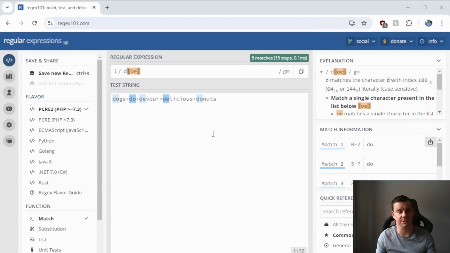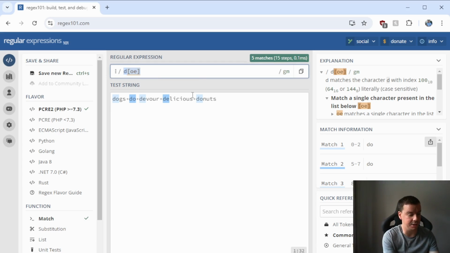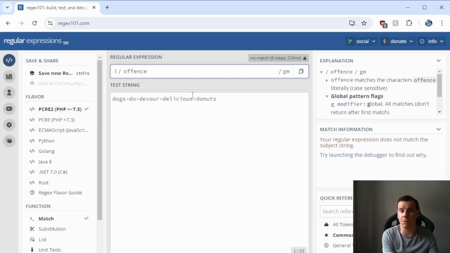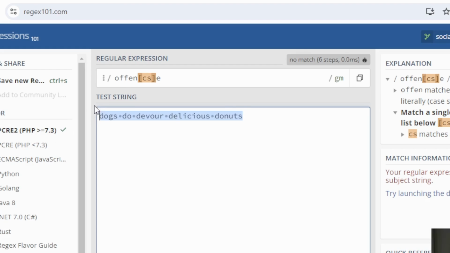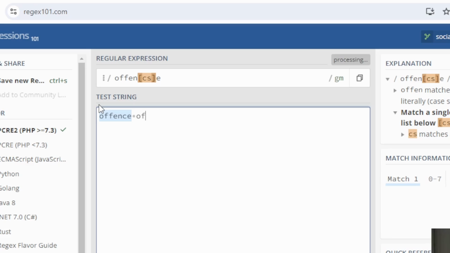And this might work, for example, if you've got regional differences in how to spell a word. For example, between the UK and US, in the UK, the word offence is spelt with a C, whereas in the US it's spelt with an S. So we can match the word offence in either way by using "offen[cs]e" like this, with square brackets with CS and then closing the brackets. And just to double check that, if we put in the word offence with a C and offense with an S, we see that it matches both, so this works perfectly for this scenario.